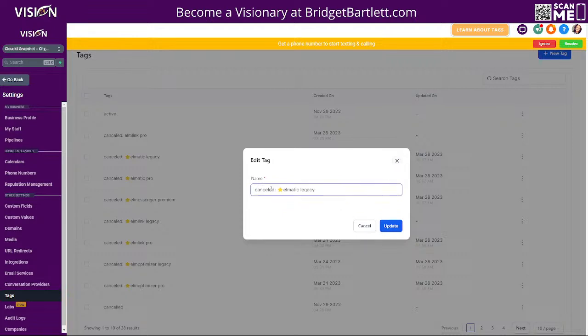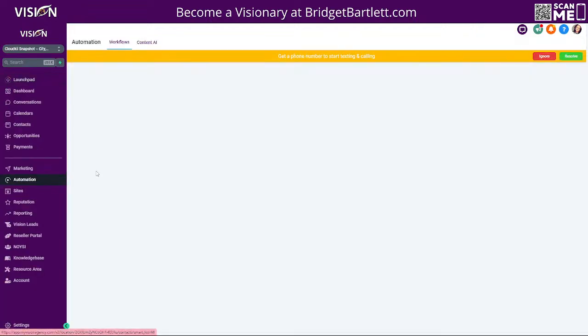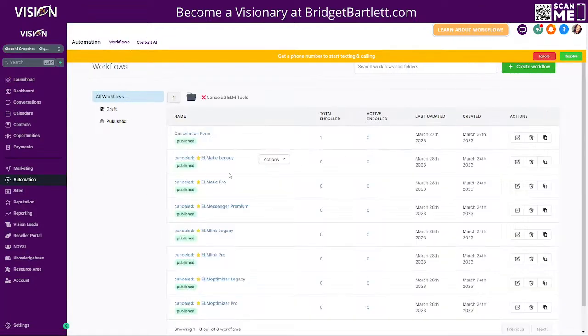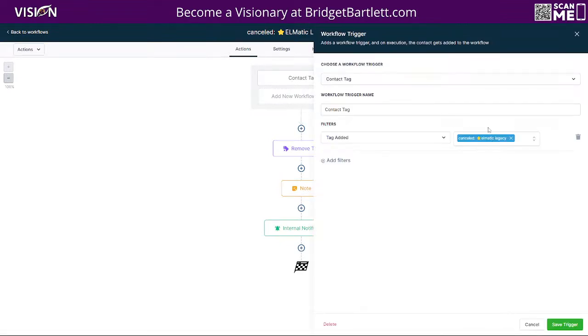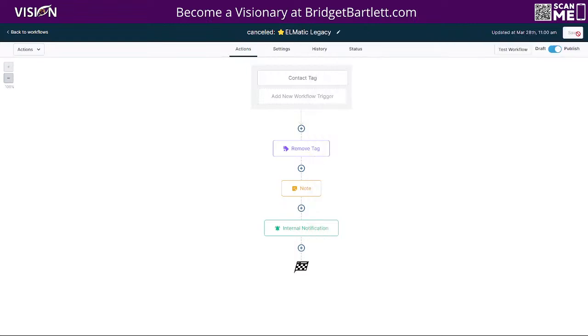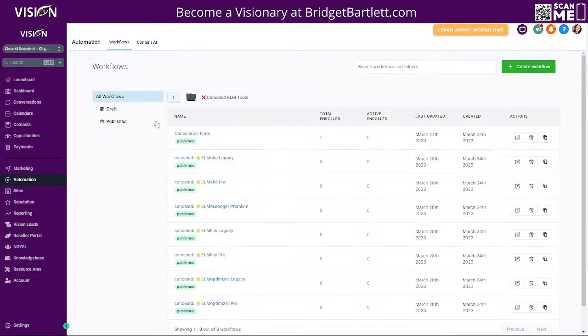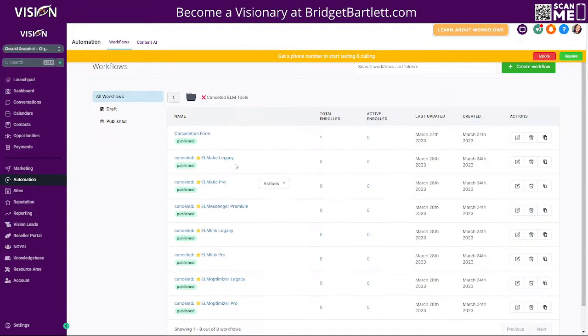Just make sure that when you do change the tag and update it, you go back to the workflow, go into canceled Unlink, and make sure that the new tag was selected here, okay? So it sounds like a lot of steps, but once you get a good flow, this is a really, really simple process, okay? So that is the basic process for the cancellation, okay?